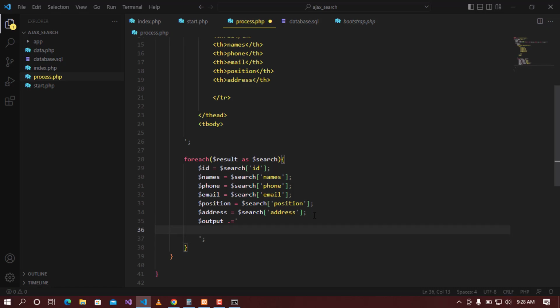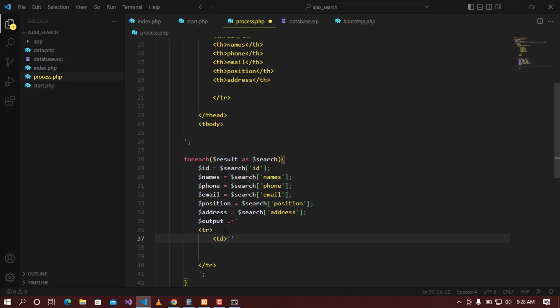Inside this string, we're going to make the tr below, and we can go ahead and end it here before we forget and make some errors. I'm going to put a bit of indent, and I'm going to put table data or td. Okay, and I'm going to proceed like this.